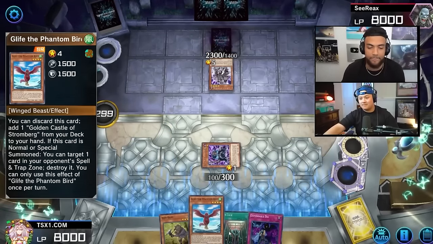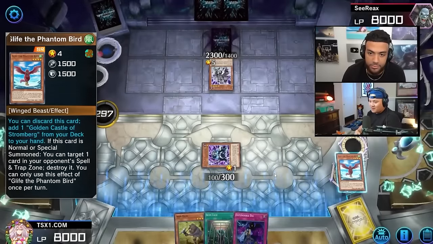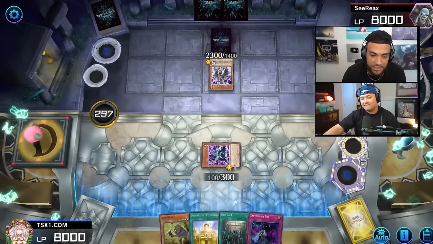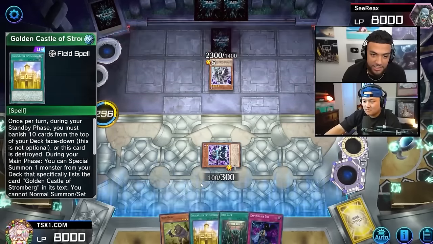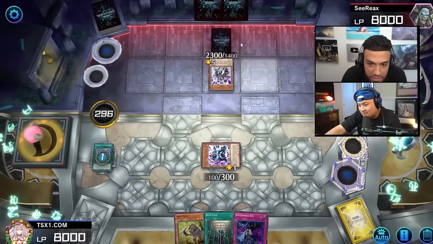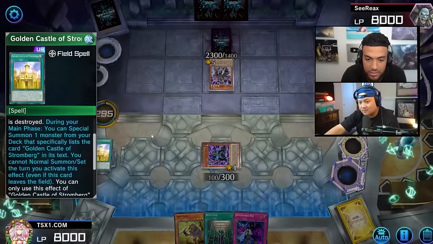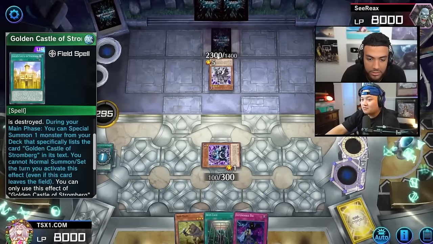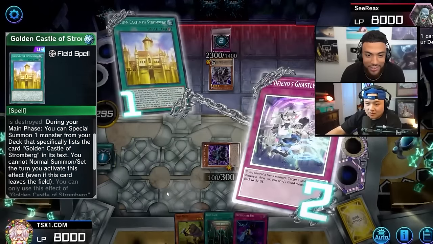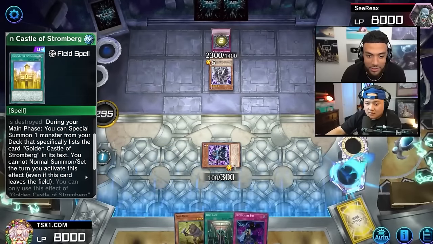Yep. I already accepted my fate. That's a glitch. I don't believe you. I know you got like 19 of these stupid castles, bro. Yeah, that's a glitch. I lose. Yep. Activate Ghastly Glitch. Yep. Get rid of that. I don't ever want to see this card again.